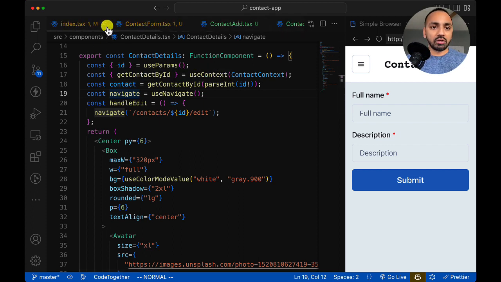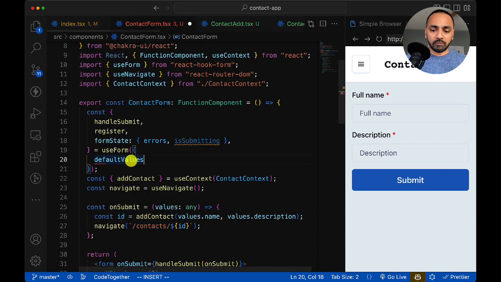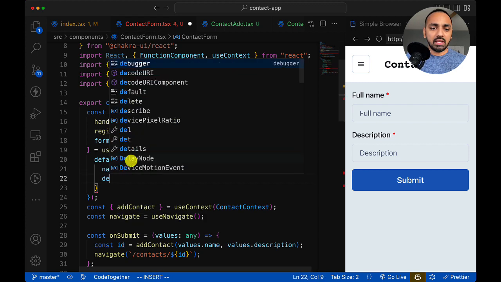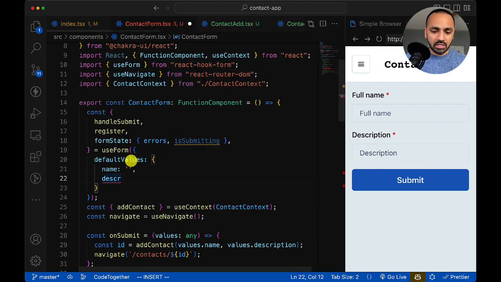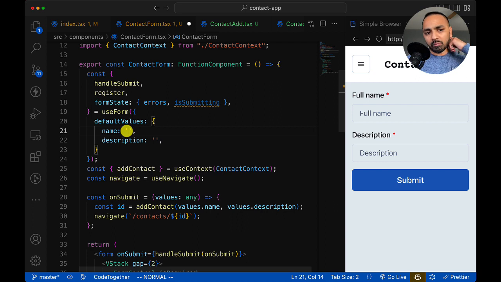Well, let's start with contact form. In contact form will allow us to provide default values, and default values can be name and description. Remember, that's what we are working with in the form. So with that done, now we have to somehow pass that from the edit, the form edit, because remember there's two layers. There's a form, the contact edit, then there's the contact form, then we have the default values inside the contact form. All right, so let's start writing the interface for it.